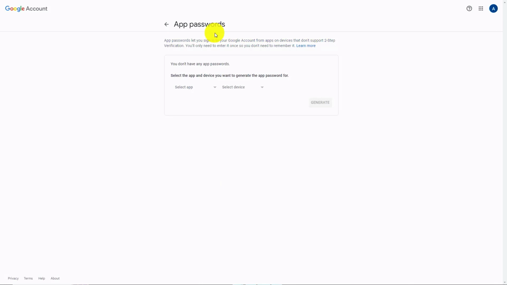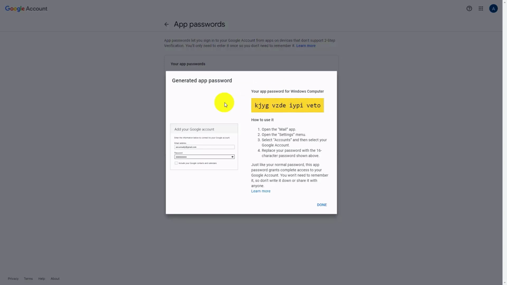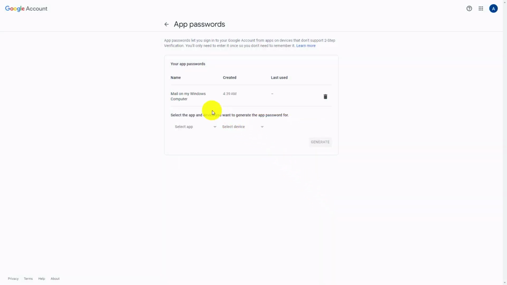On the App Passwords page, select the app and device you want to generate the password for. So according to the case, we will select Mail as the app and choose Windows Computer as the device. Then, click on the Generate button to generate a unique app password for Windows computers. Gmail will provide you with a unique app password for Windows computers. Make sure to copy or note it down as you will need it during the email piping setup on the Majestic Support plugin to gain secure access to your Gmail account. Generating an app password ensures that you can securely connect the Majestic Support plugin to your Gmail account without compromising your account's security. It's a crucial step in the email piping setup process.